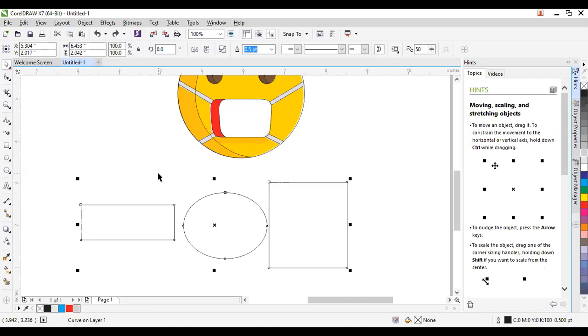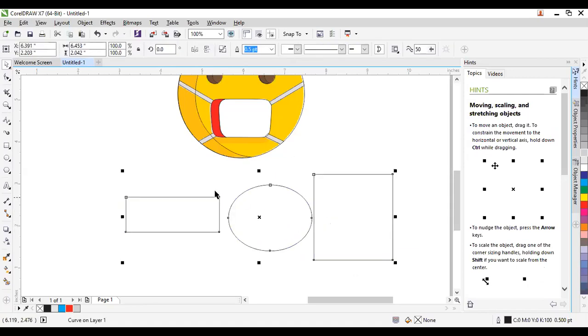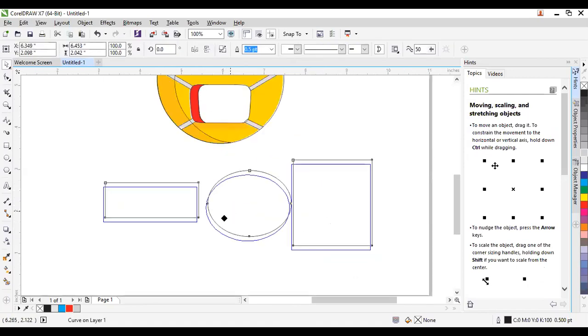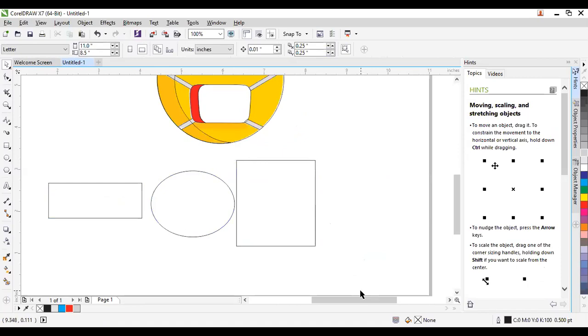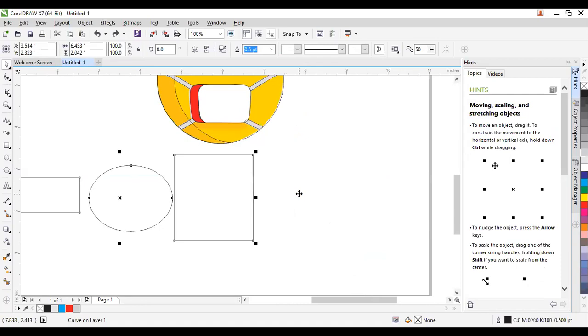They become a whole, but they are not intersecting. So in case you want them to intersect, this is what you get. You get three objects which have been grouped together, and that is what happens.